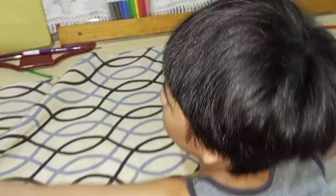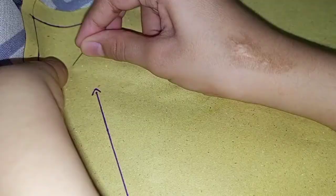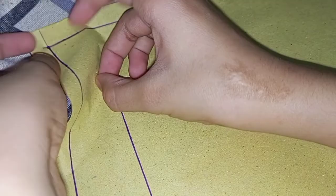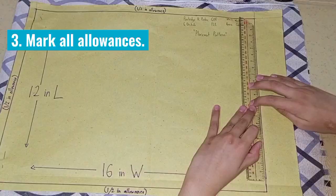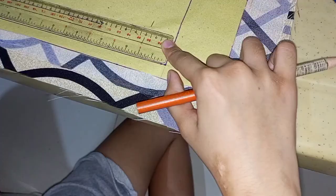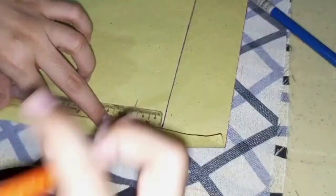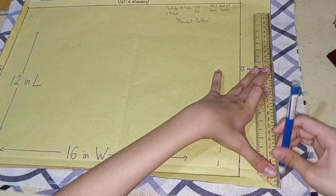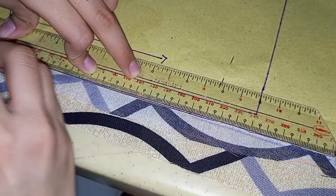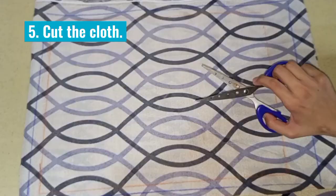First, fold the cloth lengthways on the wrong side out. Second, place the pattern on the cloth and pin. Third, mark all the allowances. Fourth, transfer all marks to the back. And last but not the least, cutting time!